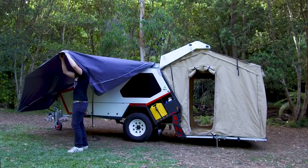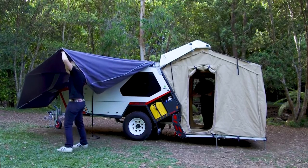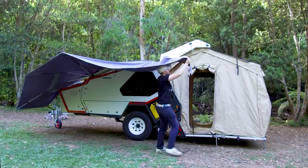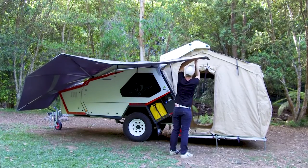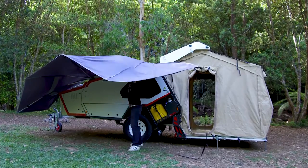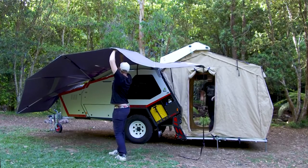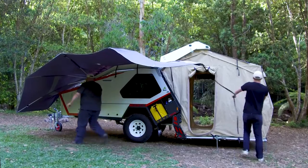In the interim you'll see we're beginning to fold out the support arms for the quick cover awning. All you have to do is pull it around, telescope the arm out and tighten it up. There's one more pole still to go and that will go in the middle. Inside the tent the breakfast bar has been fitted and you can see now the tent is taut enough to take the adjustable strap that will then cause the quick cover awning to be tight.